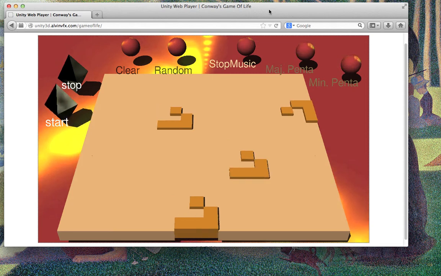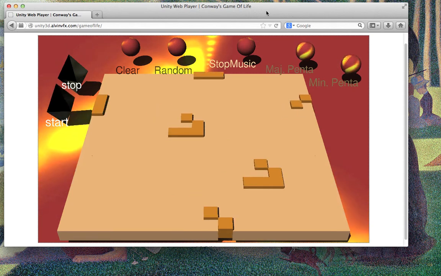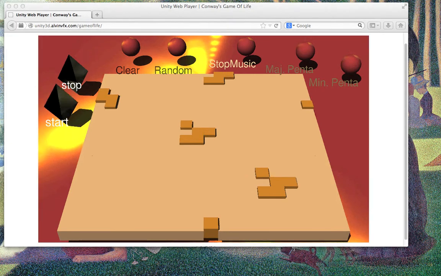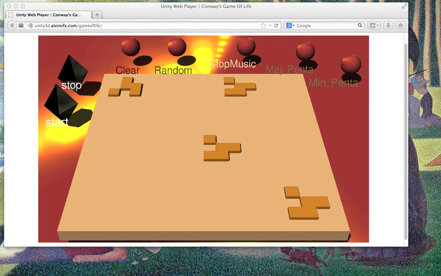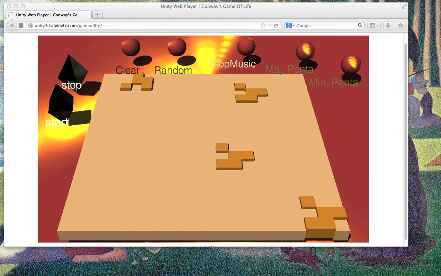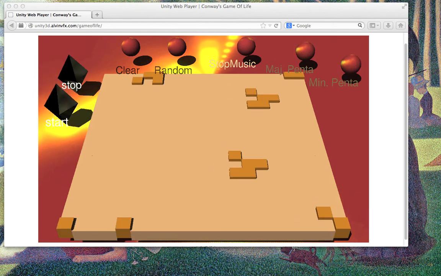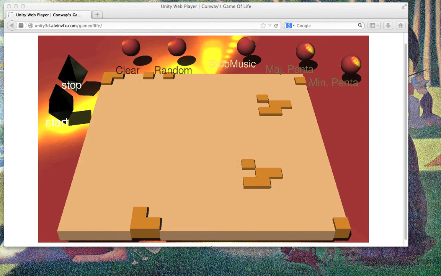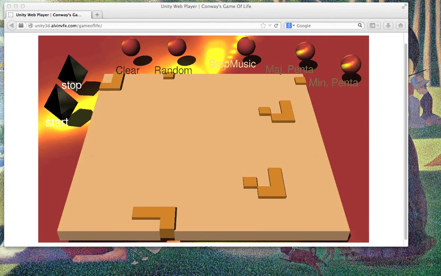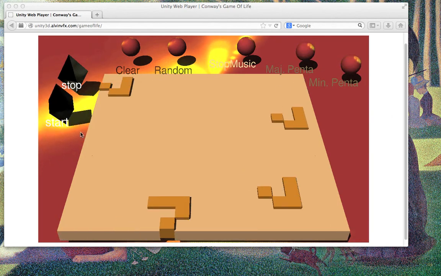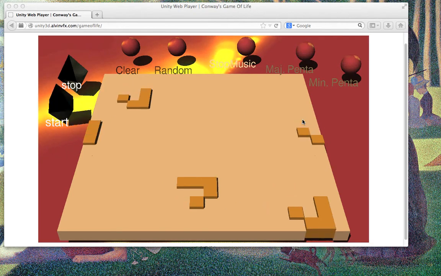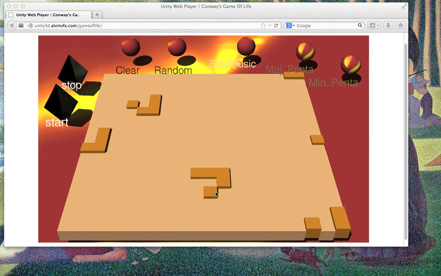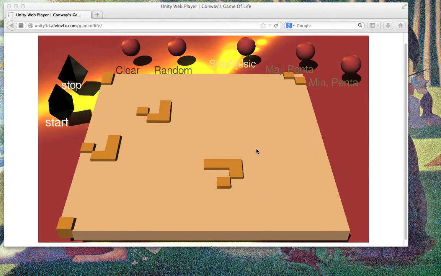Hello YouTube. I've been experimenting with a bit of artificial life, or probably more accurately, cellular automata. This particular one is The Game of Life by John Horton Conway. I've got a few pieces of these patterns called gliders, and they're just evolving all over the board.